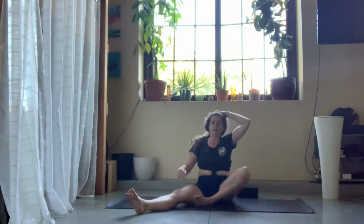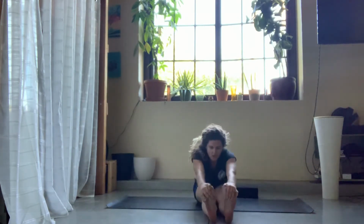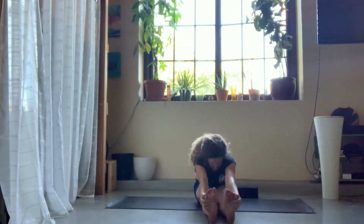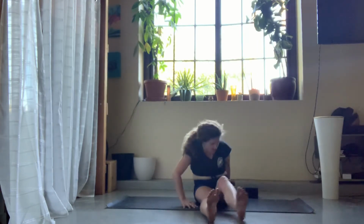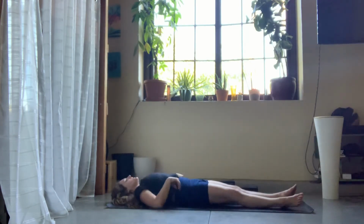Inhale up through center, legs together, and we'll take 1 forward fold. Today, you'll grab the outer edges of the feet, pulling them towards the face. It's a slightly different stretch. 10 breaths. And then just slowly roll all the way down onto the back.